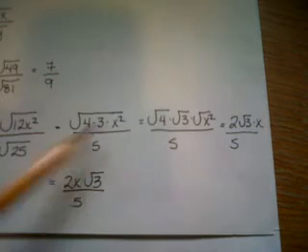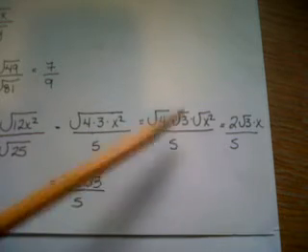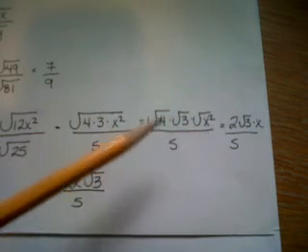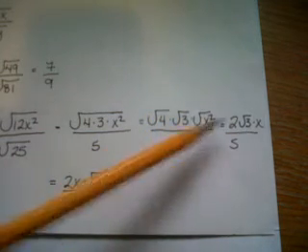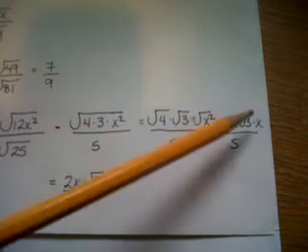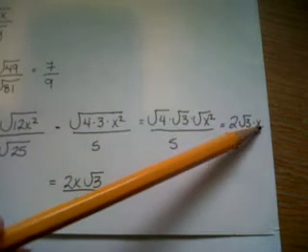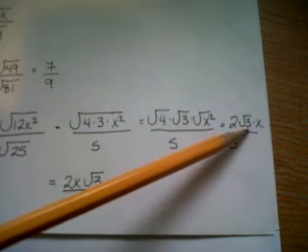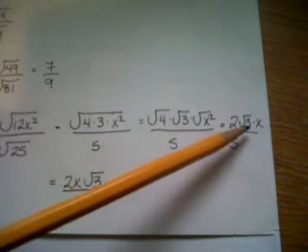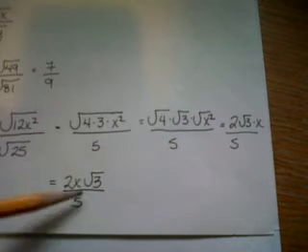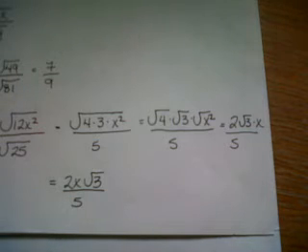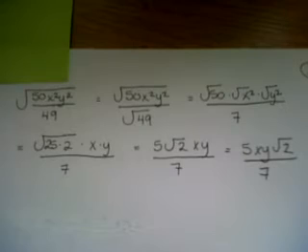And so I know that this is equal to the square root of 4 times the square root of 3 times the square root of x squared. But I know the square root of 4 is 2. The square root of 3 is going to have to stay the square root of 3. The square root of x squared is x. I'm then going to rewrite this because I don't want this x sitting behind this square root of 3 sign, because sometimes what happens is students make a mistake and they take that all the way over. So I'm going to make it 2x in the front, square root of 3 over 5, and that's as far as I can reduce it.